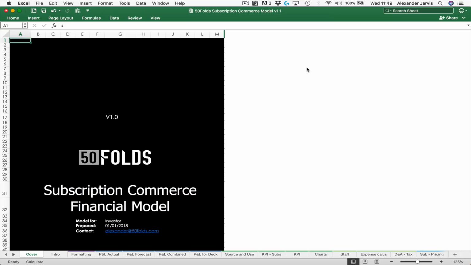Now, what is unique about that model? Well, in a sense, it combines two types of business model. One is a SaaS one and one's an e-commerce one. So in this model, we're going to allow you to have three types of customer. One would be SaaS-like recurring revenue. They're going to buy your box or your razor blade every single month and pay for it.